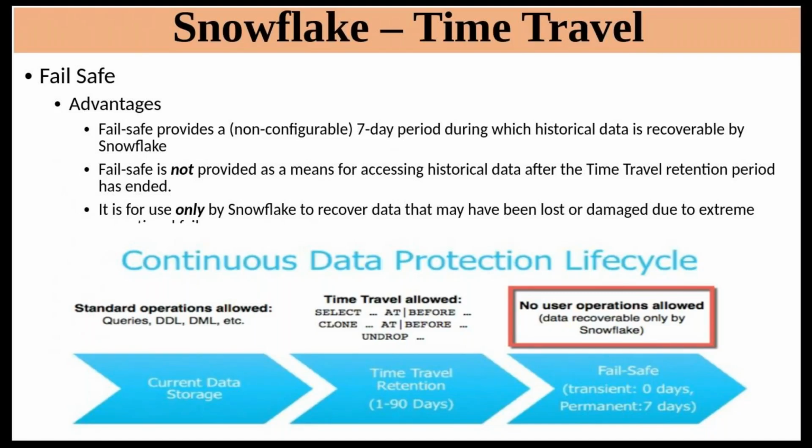So for example, at 10 o'clock, you created an object. From 10 to 10, you have the time travel period. So yesterday 10 o'clock, you created it, and today 10 o'clock, your time travel is done. And your time travel starts from today. From 10 o'clock to tomorrow 10 o'clock, you can do time travel. But the data that is part of yesterday's time travel will be moved into Snowflake failsafe.